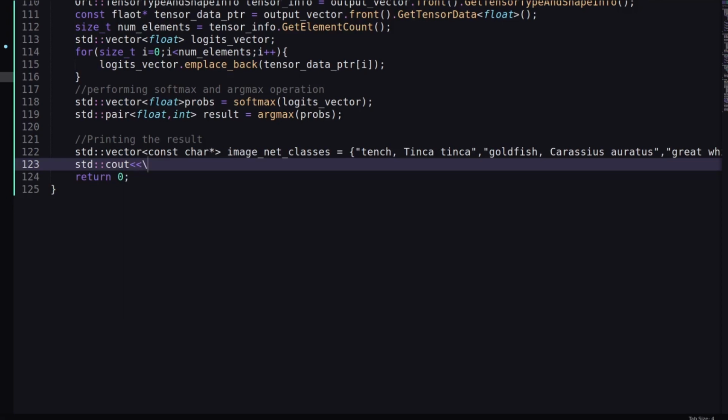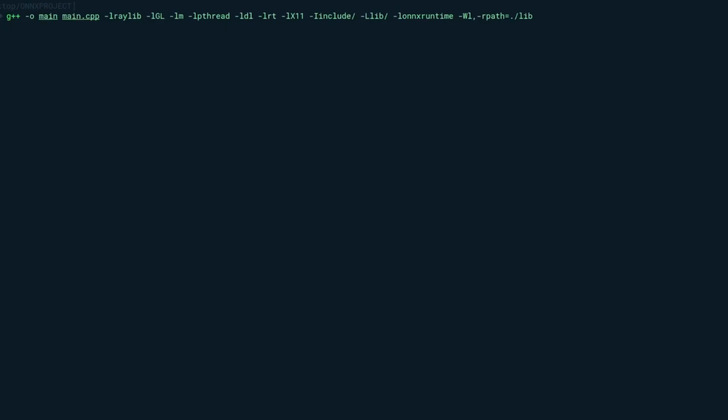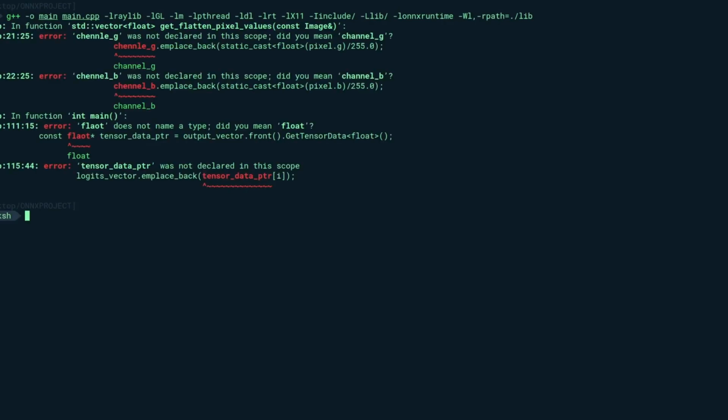Here, ImageNet classes is a vector that contains the ImageNet classes. I got some errors, mostly due to typing mistakes.